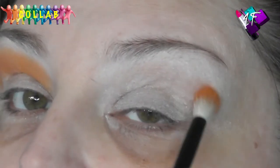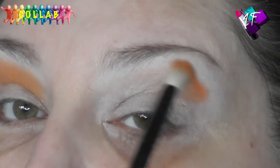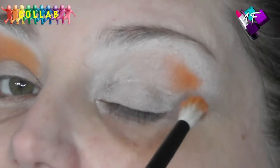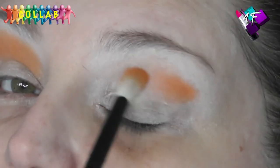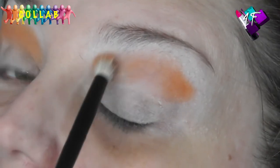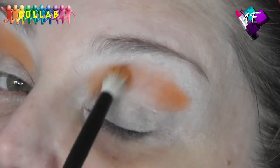So, my lovely friend Jessica, I'm going to repeat this look over here. Now the reason that I do, instead of doing one eye and then going across and doing this eye, is because your eyes are not symmetrical unless you Photoshop them afterwards.